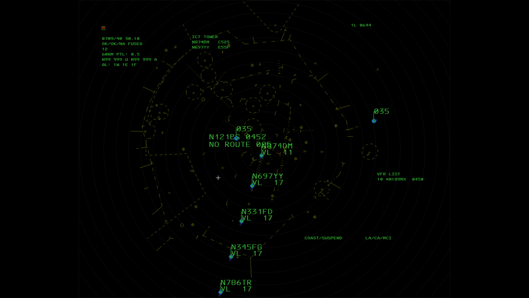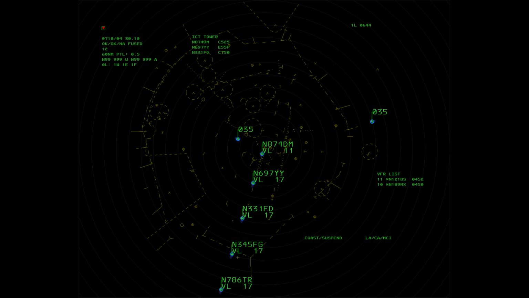But in this case, since he's going to be departing the surface area, you're going to want to... I totally forgot to put in his aircraft type, but he's a Cessna 182. So you can modify that using the flight plan template, and you'll want to modify in the departure airport. That way, you'll get a strip to print out. And in this case, I'm going to go back over to the strip window. Where is it?